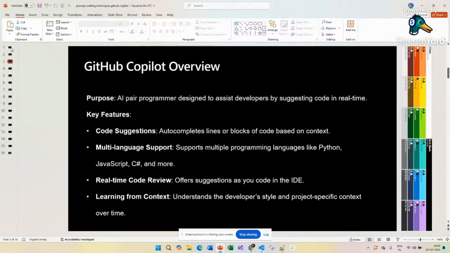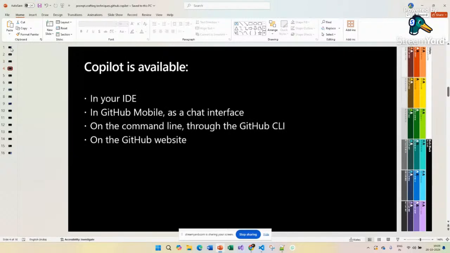Later, it understands our style and our project-specific context, and over time we will get accurate coding.